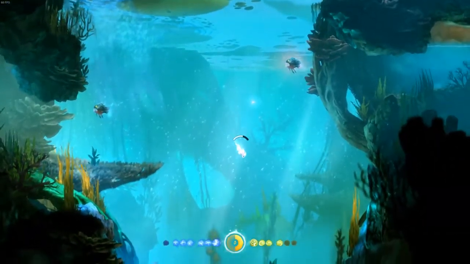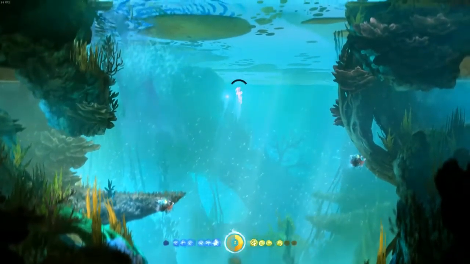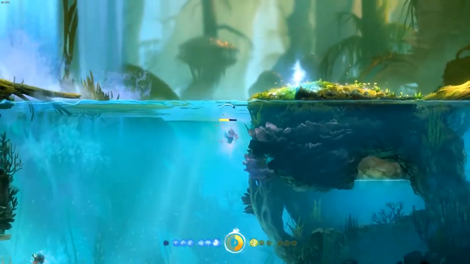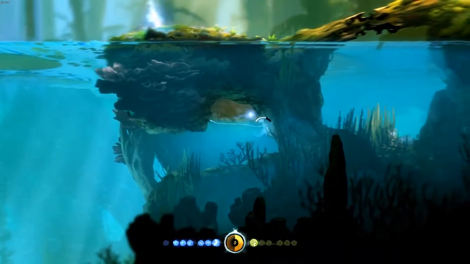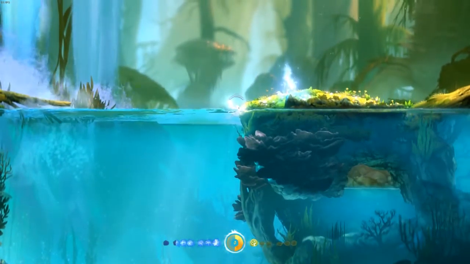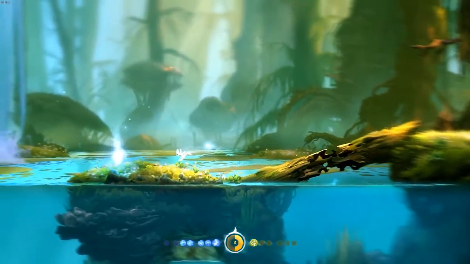So now that the water has been restored back to its normal purity, we can now explore areas that were previously inaccessible. But right now, I don't want to get hurt. I'm gonna go down there and see what's there. Oh my goodness. These guys are aggressive. And what do I do here? Nope. I think I gotta go this way. Can I break this? Nope. And there's a gate here. So I'm not supposed to go that way just yet.